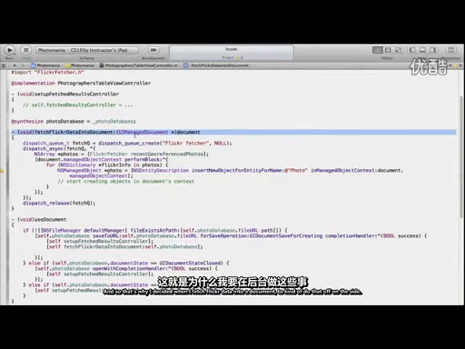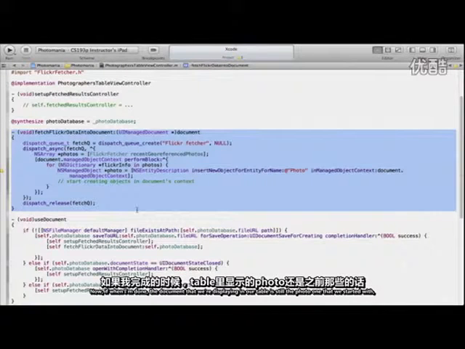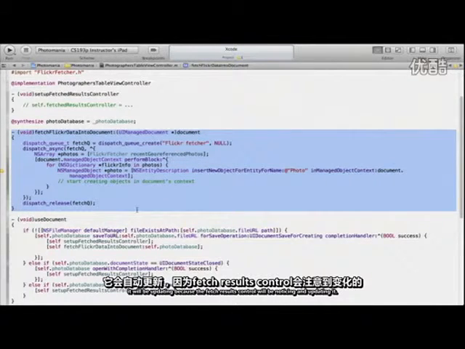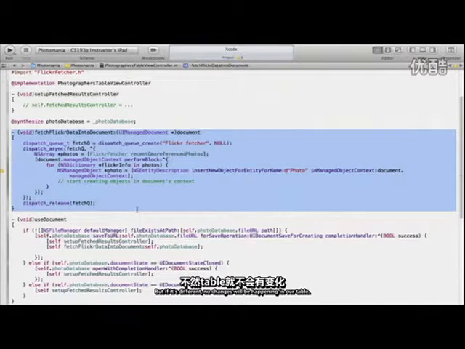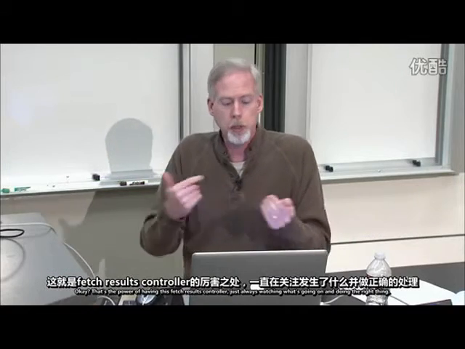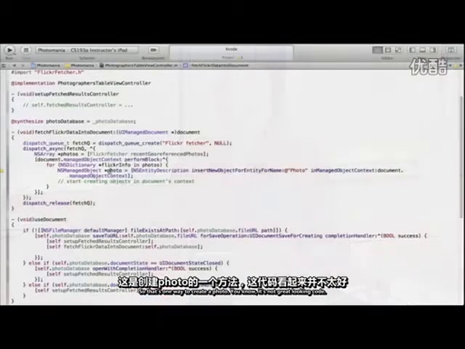And somebody might come along and change the database. So that's why, when I fetch Flickr data into a document, I do that off on the side. If when I'm done, the document that we're displaying in our table is still the photo one that we started with, it'll be updating because the fetch results controller will be noticing and updating it. But if it's different, no changes will be happening in our table. That's the power of having this fetch results controller, just always watching what's going on and doing the right thing. So that's one way to create a photo.